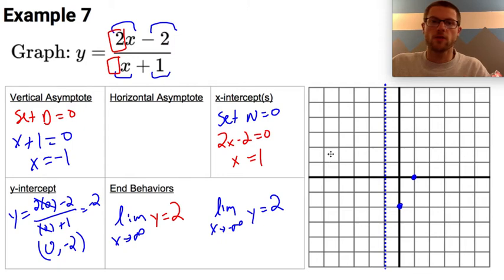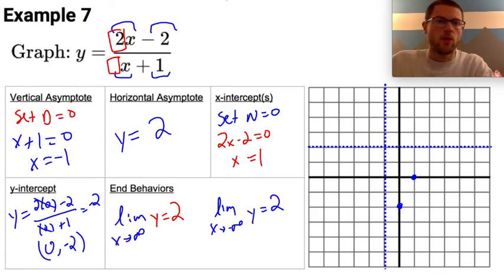And I want you to pause the video if that makes you a little confused and think about what that means, especially when it comes to identifying the ratio between these very large numbers. And when in doubt, plug in numbers. Plug in really large numbers, really small numbers, really large negative numbers, really large positive numbers, and see if you can see where this thing is trending towards. That means I'll have a horizontal asymptote of y equals 2. So let's graph that. y equals 2.